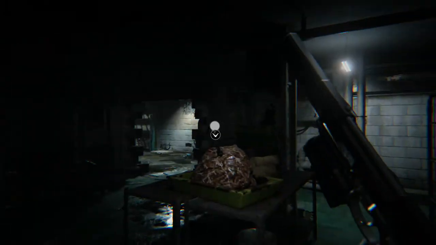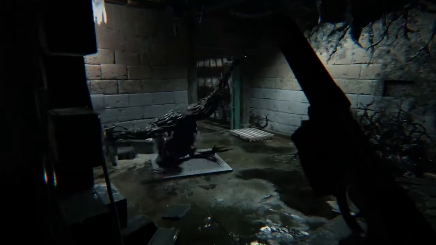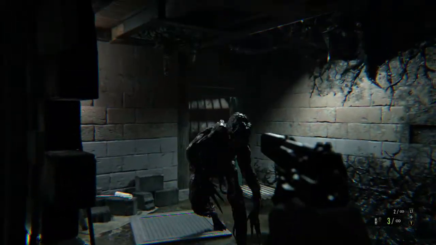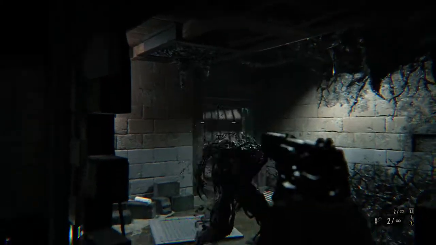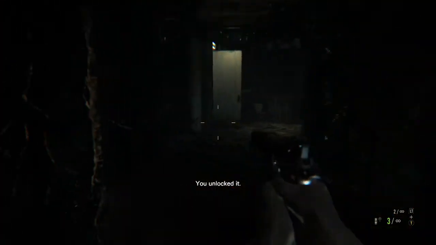I wanna turn around, I wanna grab this key. And that means a guy should spawn. Right here. Yep. Nailed that landing, bro. And come in here, another guy should spawn.